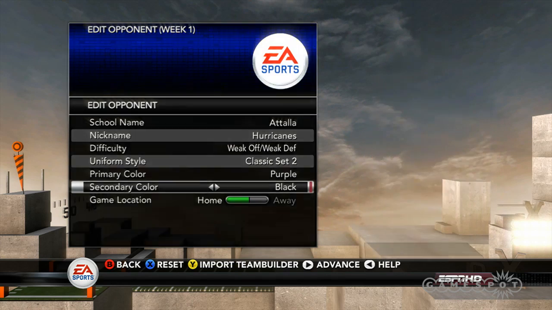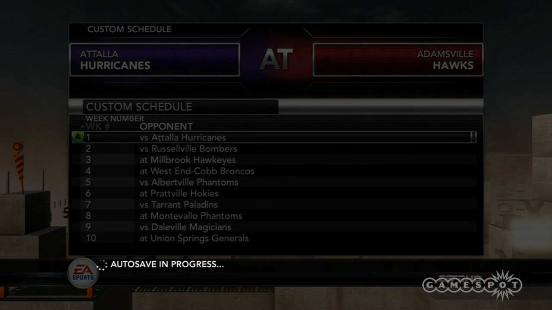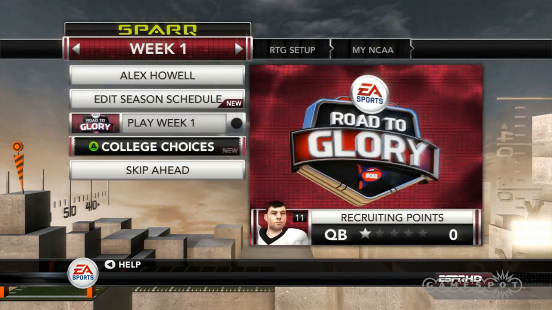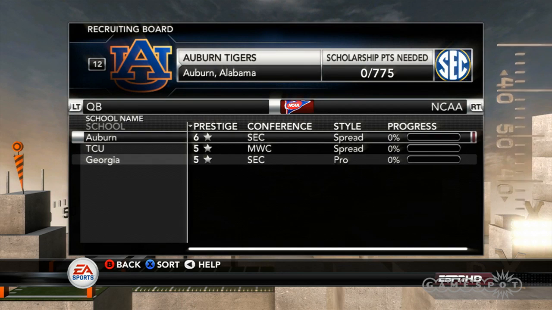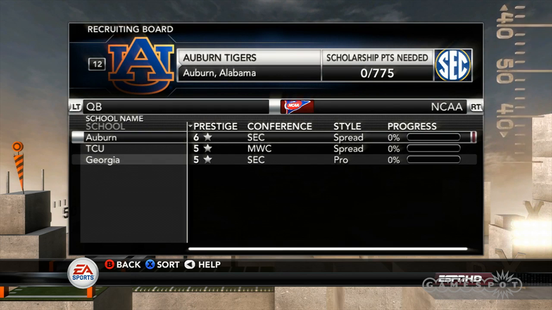And so we're going to go ahead and get out of here, and we'll also show you the recruiting board as well, and then we'll pop into college. Cool. So as I was saying, after a game, you'll be asked by 3 different schools, based on your performance, if you want to add them to your recruiting board.